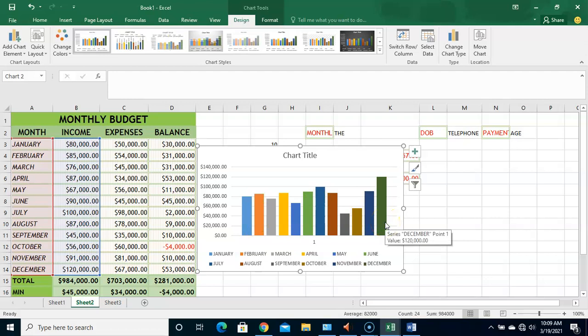I hope you get what I'm saying now. So this is where you have the chart title. So you could label your chart with anything. Now we could call it monthly budget or whatever. So you could also label your axis such that you make the labels to show. So we're going to be demonstrating that shortly.